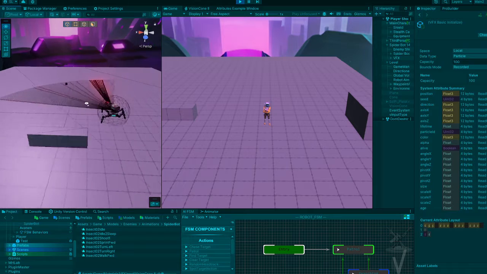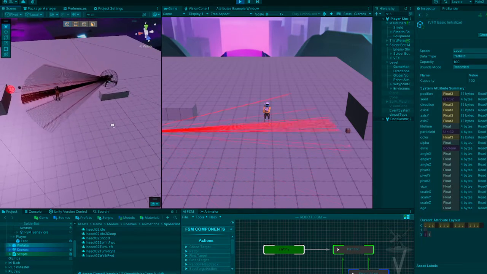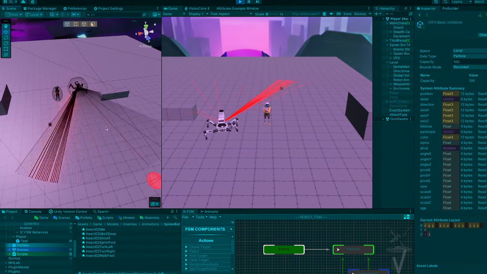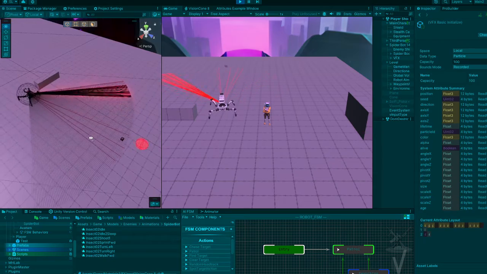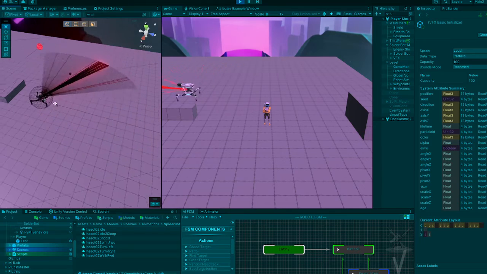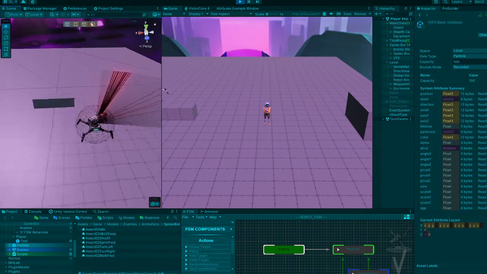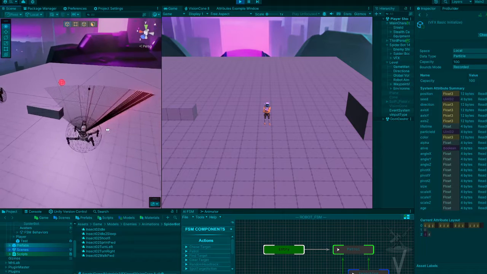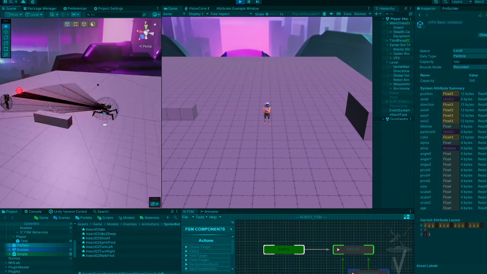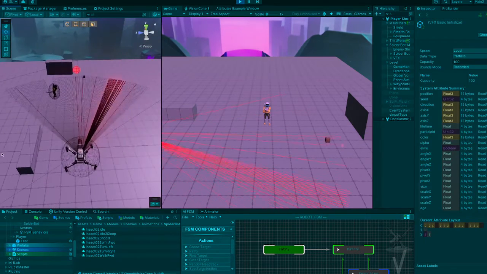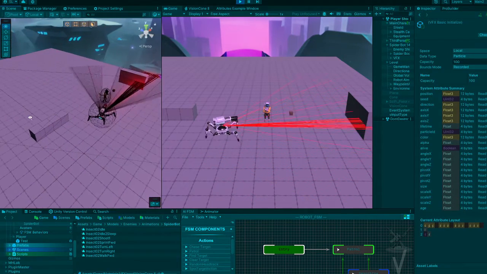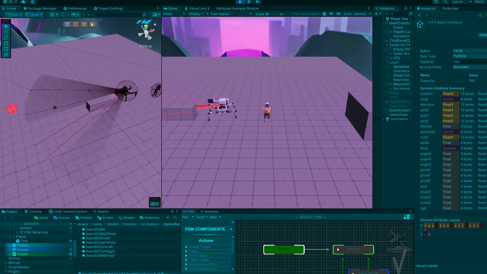So it gives the effect that he's looking forward in some cases, but also cycling. Maybe it looks off to the right or to the left. It's a little more dynamic than just looking forward all the time while he's on patrol. It randomly scans left and right while he's walking around, and that's what I wanted. I think it's a good enough implementation for now. So got that working pretty good.